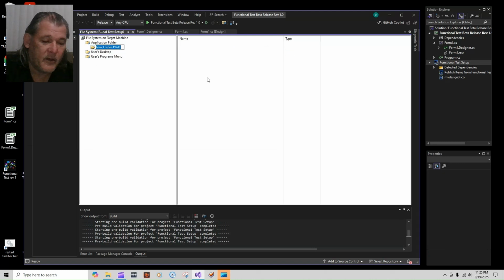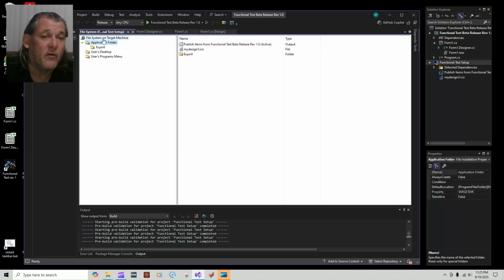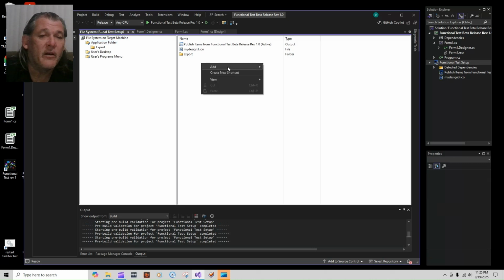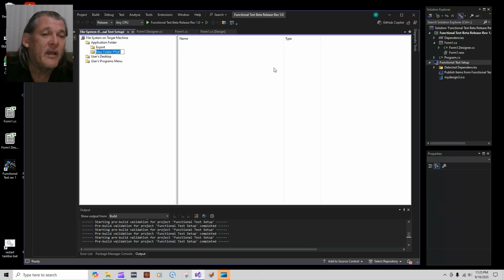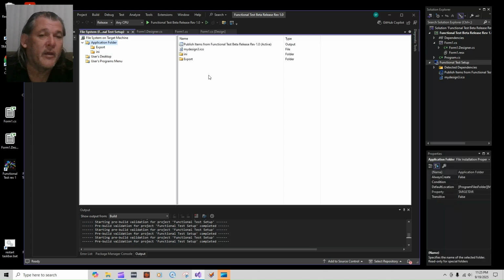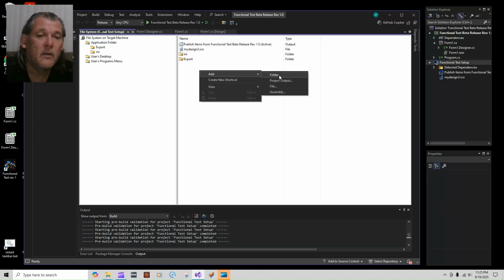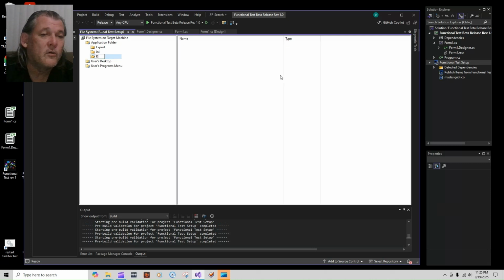I want to add export, capital EXPORT. I have to click over here again, and then I want to add another folder, lowercase ini. Click select over here again, and I want to add another folder, results, capital RESULTS.